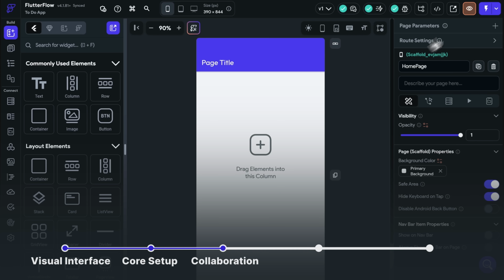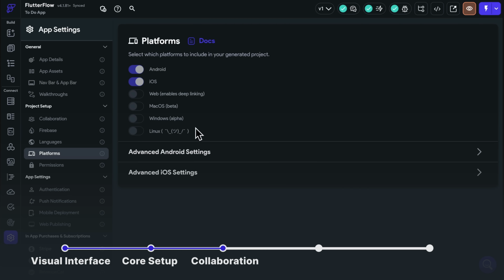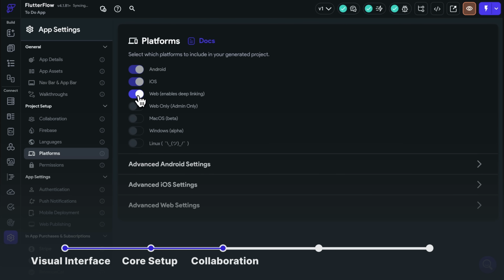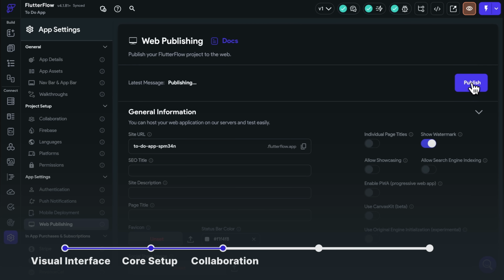Third, seamless collaboration and deployment. FlutterFlow allows you to start building immediately without having to handle local setup, SDK installation, or package management. You can simply hop on the web and start developing. This also means that sharing demos and collaborating can be done with a simple URL, no setup required.